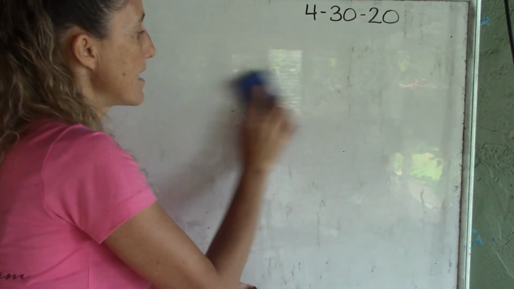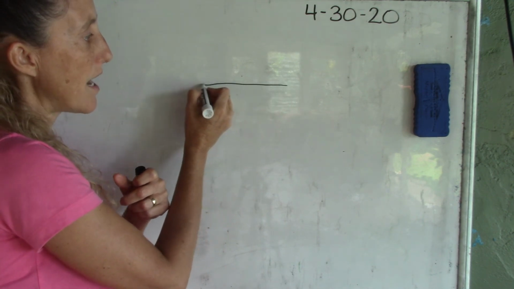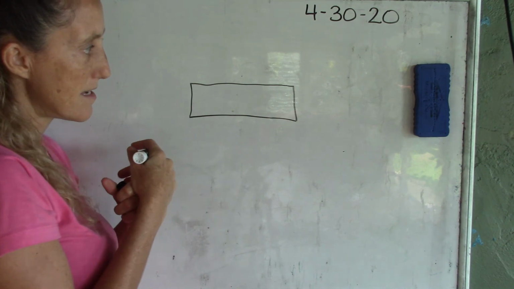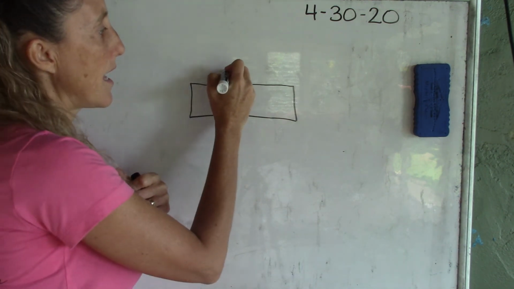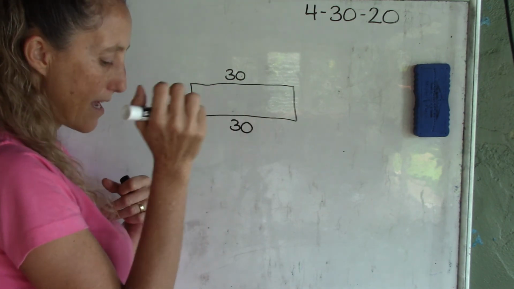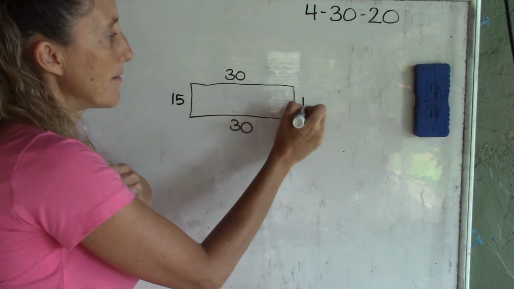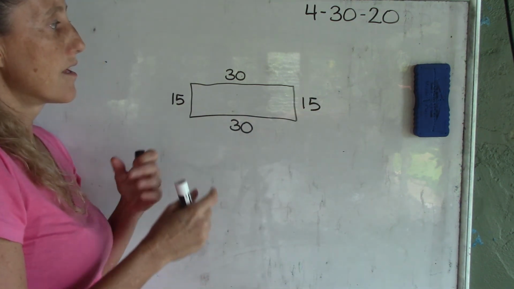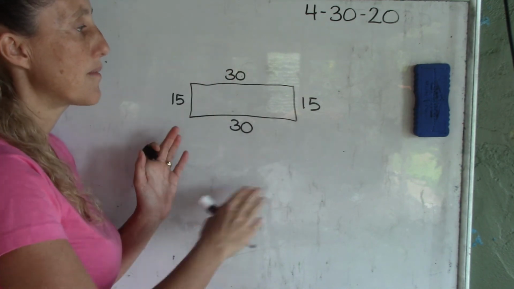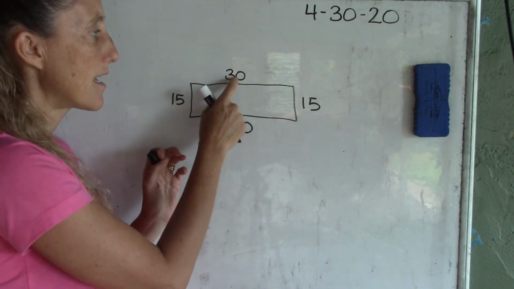Okay, now the last thing you're going to do is they're going to have you measure out a rectangle, and it might look something like this. You're going to measure, the length is going to be 30, and I think it's centimeters, and the width is going to be 15. So they're going to ask you, once you've drawn it, what is the perimeter of this whole thing? So that means you're going to add these sides.